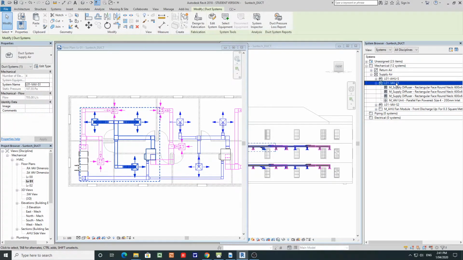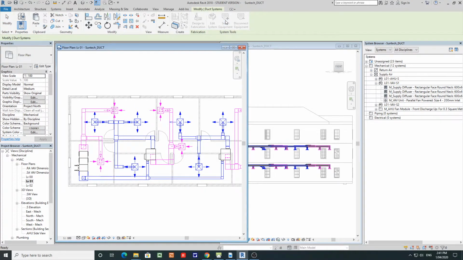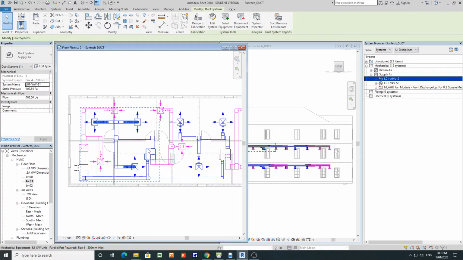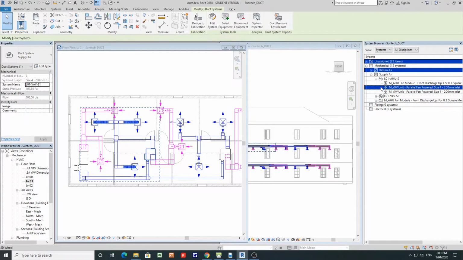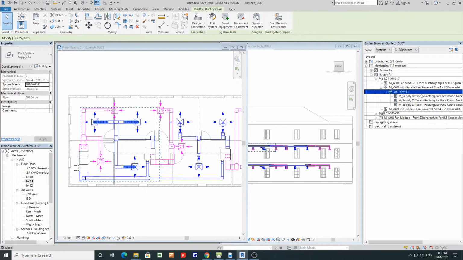You select the name and you have to assign equipment. So for L01 VAV-S1, what is the equipment? You select the name, the contextual text will be highlighted. So go and select this, select equipment. For VAV supply system 1, the equipment is this one here. Select this one. Now you come back to here and see whether it is correct. You realize that the L01 VAV S1 disappeared. Actually, it's not disappeared. It has gone into here. If you open this up, you can now see that it has gone into here beautifully.